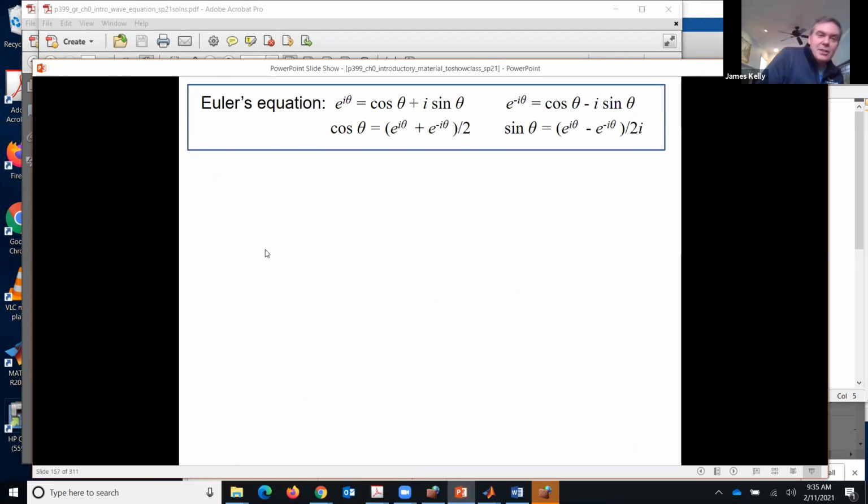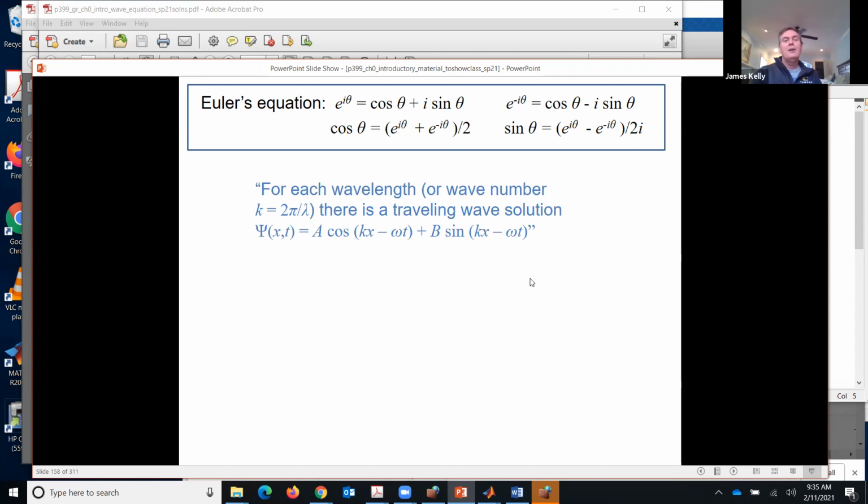So when we say Euler's equation in this context, any one of these 4 relationships that we just found could be called Euler's equation. They're all very closely related to each other. Once you've justified one of them, the other ones are really easy to get. So they're almost the same thing. All right, so what's the point of this? Well, we were saying that what makes something be called a wave equation? In other words, why are we going to call Schrodinger's equation, at least with 0 potential in it, a wave equation? The reason we're going to do that is because it has traveling wave solutions.